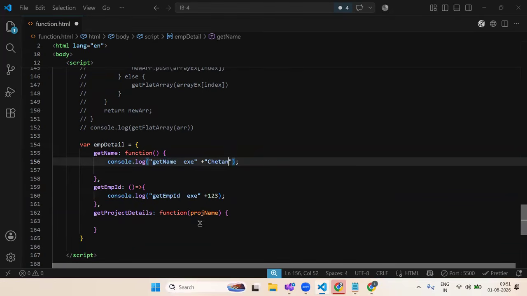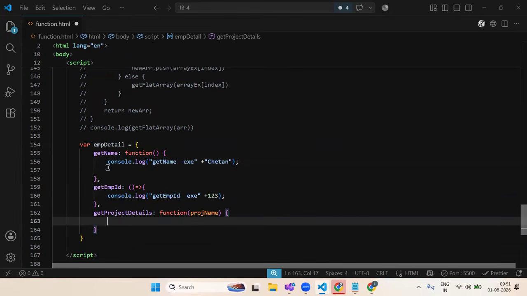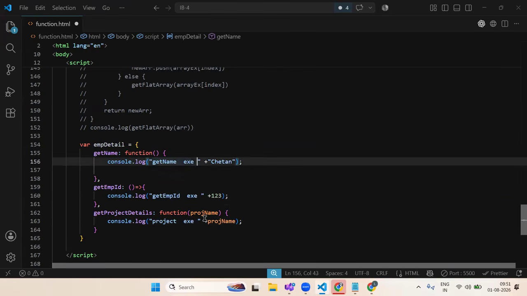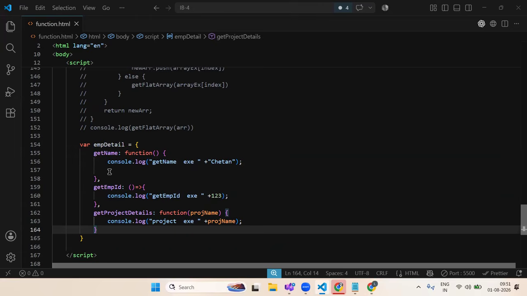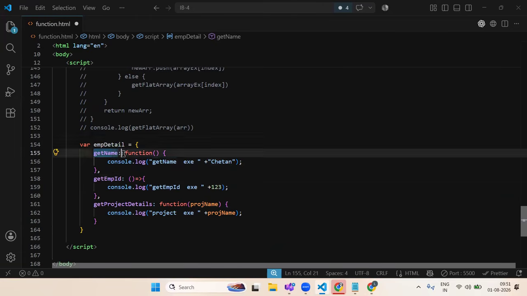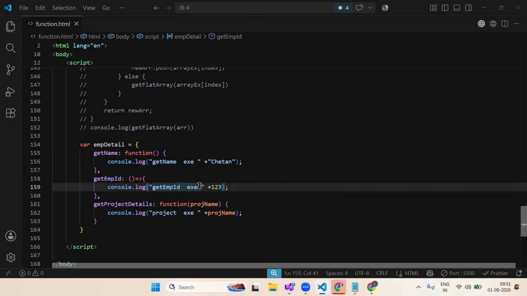Then in the last function, since we have a parameter, we will print the parameter. Okay. So we have created an object. Inside that object, we have some keys, but inside the keys, we have stored functions.